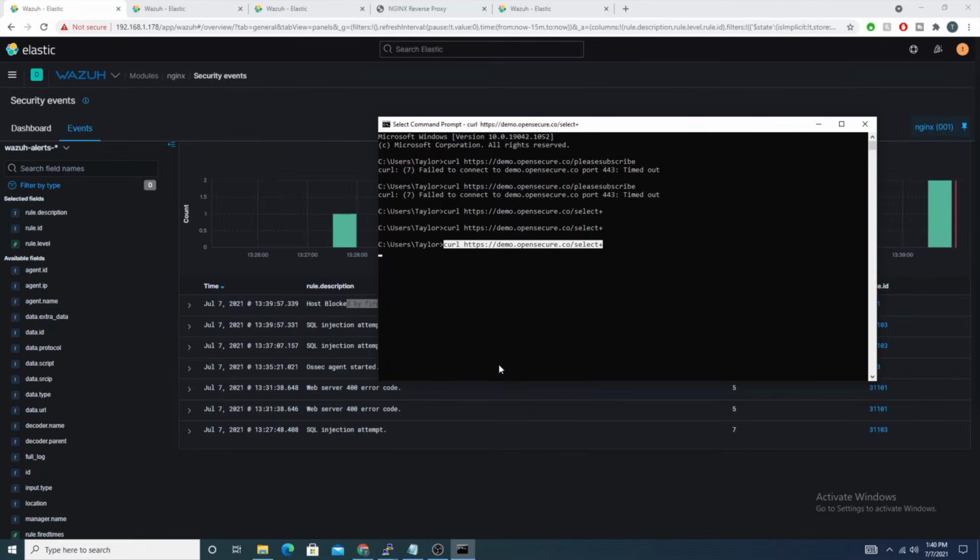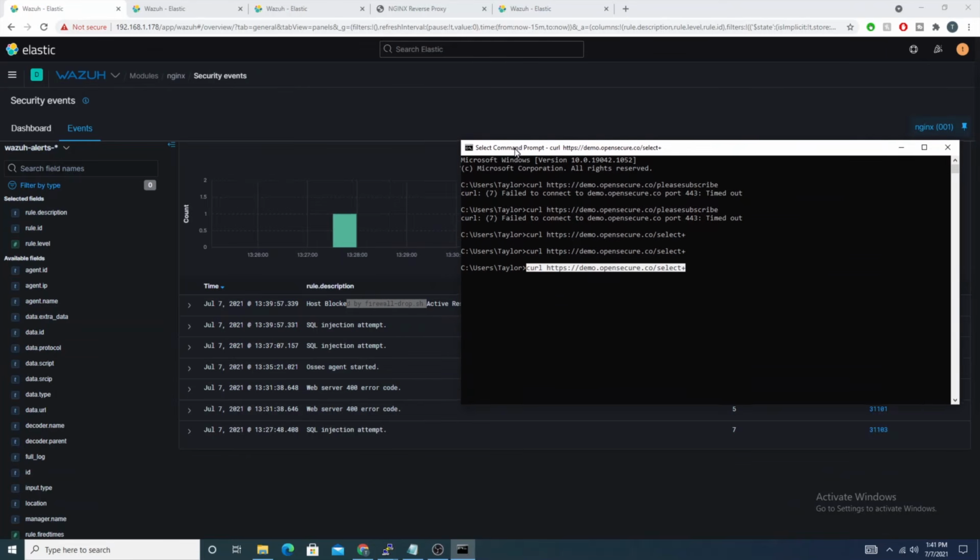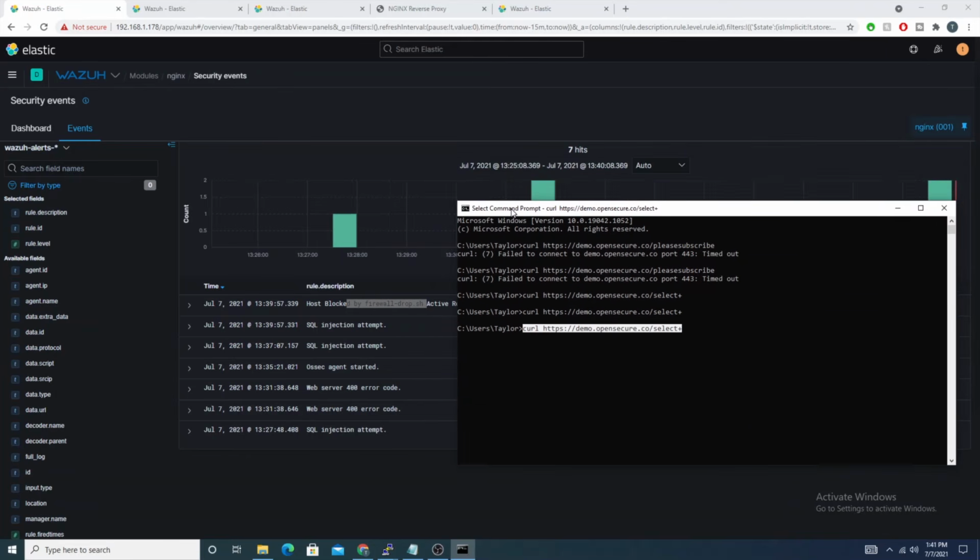This also applies to cross-site scripting attempts, common web attacks such as directory traversals, things of that nature, and is something that's pretty easy and simple to implement. Granted, word of caution, please do testing as best as you can so that you're not blocking legitimate traffic.